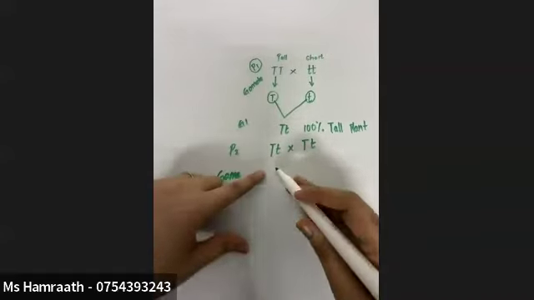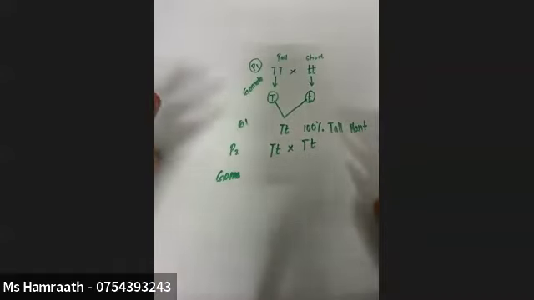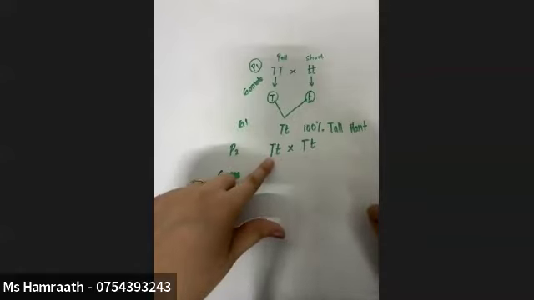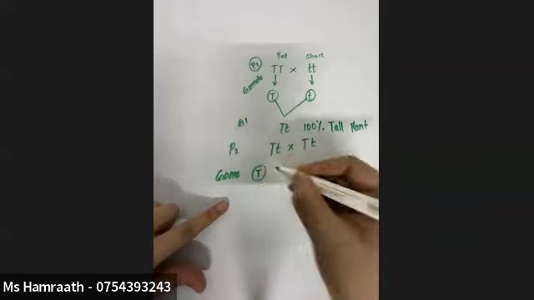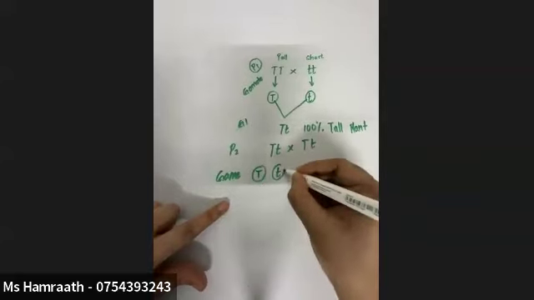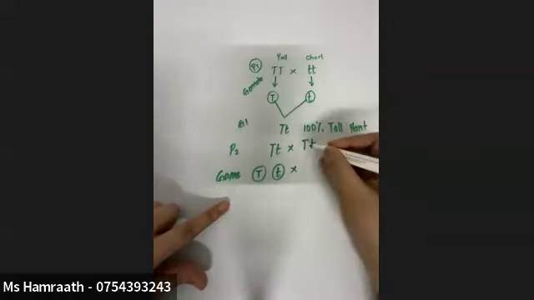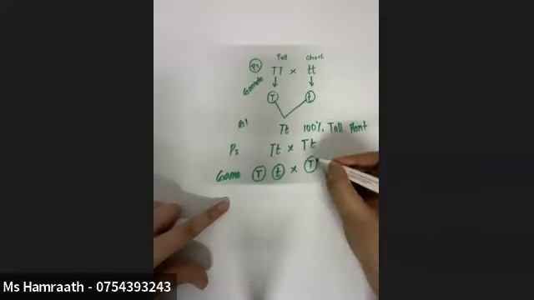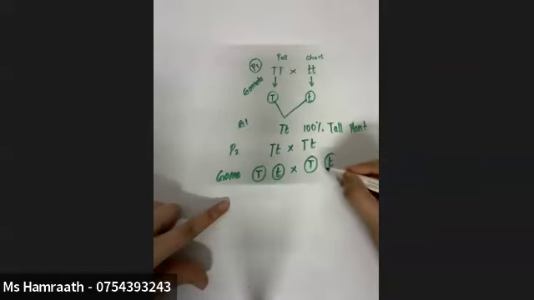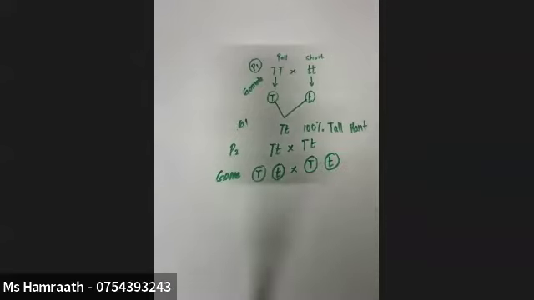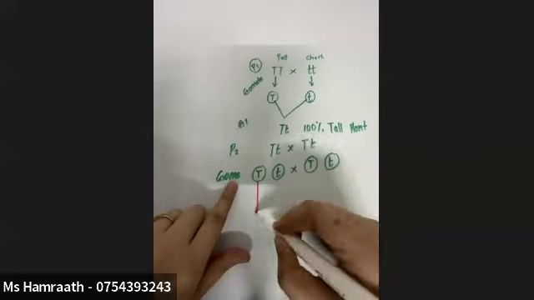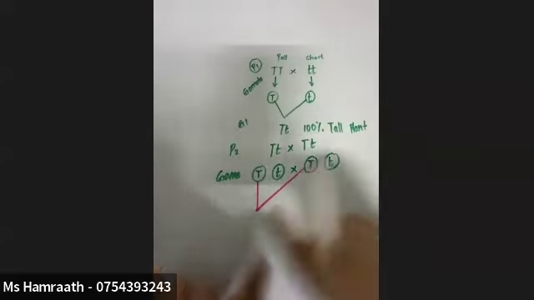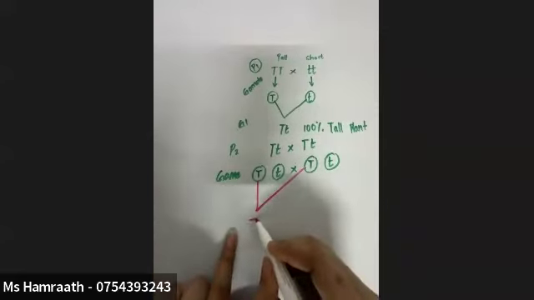So here you can find the gametes. Now capital T, simple T. Are they the same? No, right? That means you have two characteristics here. So because of that, I am going to write capital T separately, simple T separately. Then put a cross in between. Here also the same, capital T separately, simple T separately. Now I'm going to use another color marker to make it clear what I'm going to do.